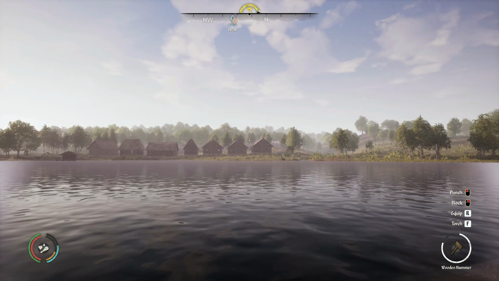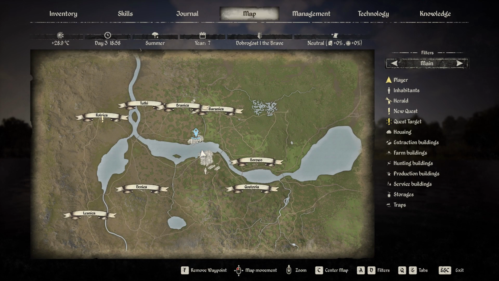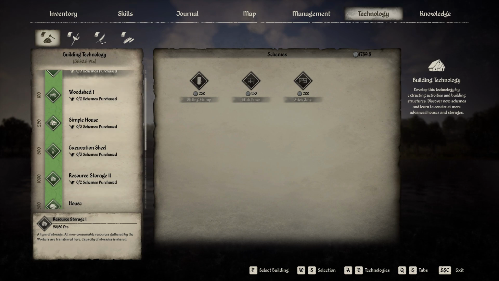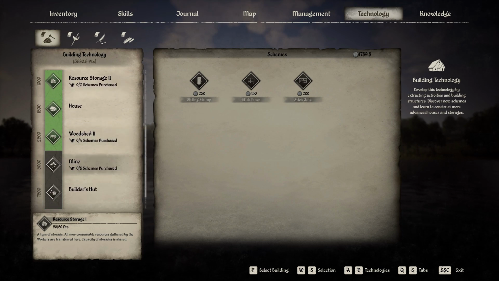But yeah, two of those big houses plus the excavation hut over there, and I'm sitting on about, I think, 3,600 building technology. We got 120, to be fair, out of a quest. So when you think about it, it's not as much as I was anticipating. So we're still a long way off being able to build this mine. So it's probably going to be getting that out of more quests more than anything, I'd imagine.